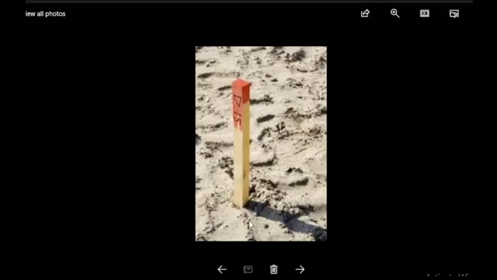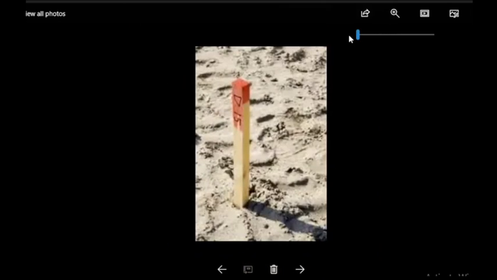This is another example of a peg that has been inserted into the ground. You can see it clearly here. It has been inserted into the ground, and it has a reading on it with the color that is on it. So that is basically what the wooden peg is about.